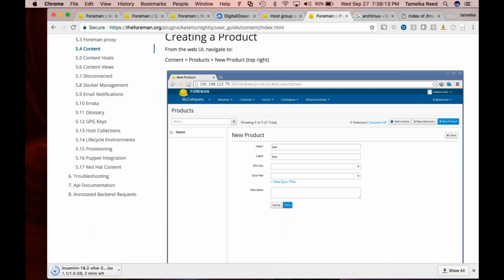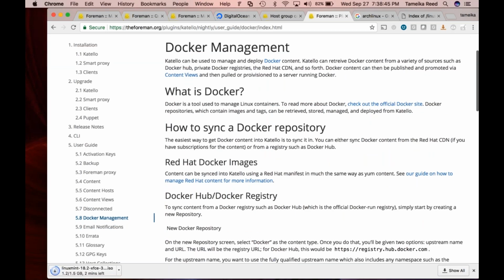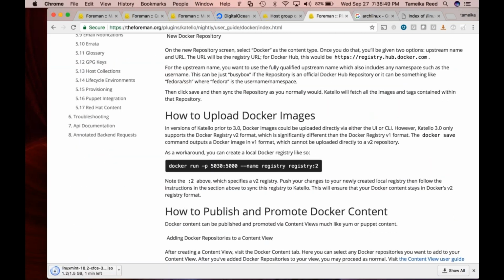what I'm able to do is all those repos that you just saw, I can download those repos and I can set it up like a cron job. So every day or every week or every month, however I choose to do it, it'll go out and set all of that up for me. And that's really cool to just pull it for me. And then, like when I was talking earlier about Docker management, I can sync repos so I don't have to go out to Docker every time. I can just pull everything from one source.